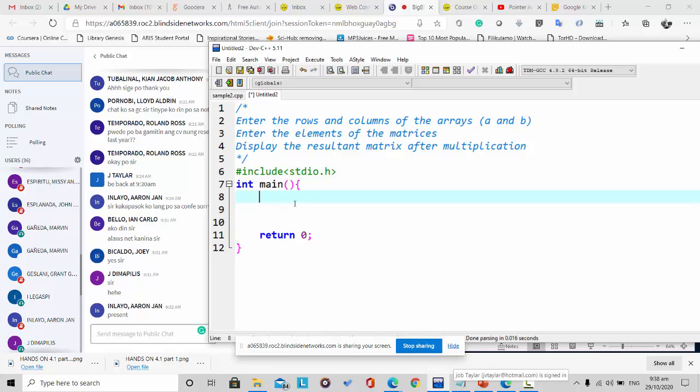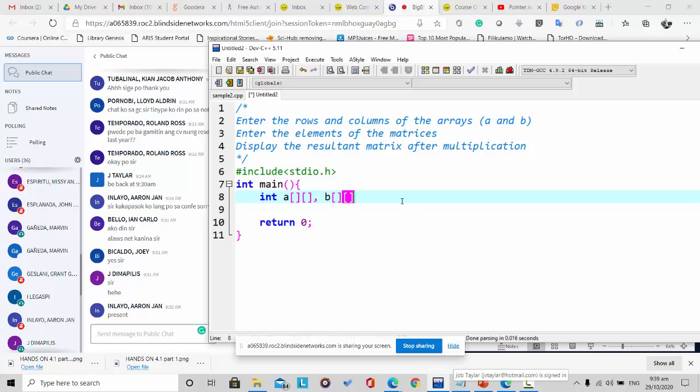We need to initialize our array, for array A, for example. Let's say the array is a two-dimensional array. This is for array A, as well as for array B. So let's copy this, and this is for array B.